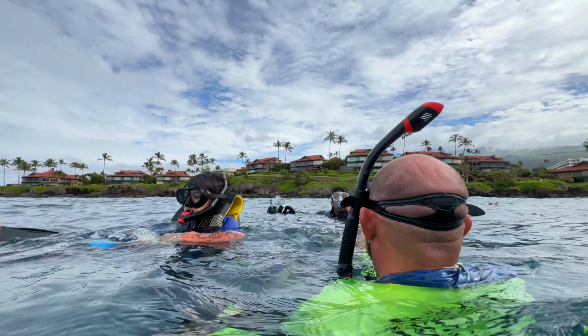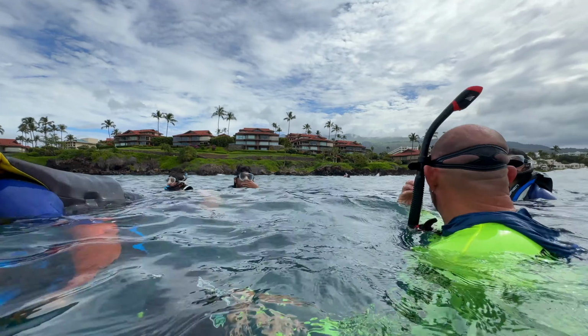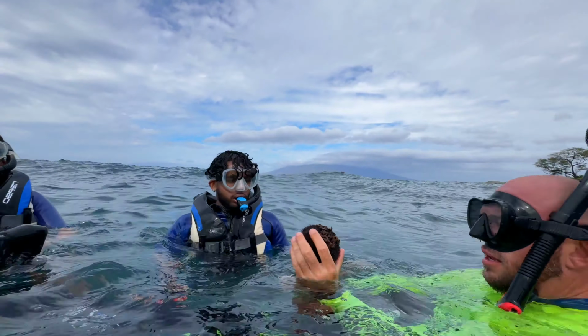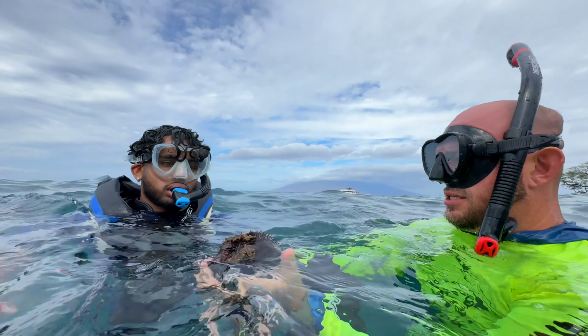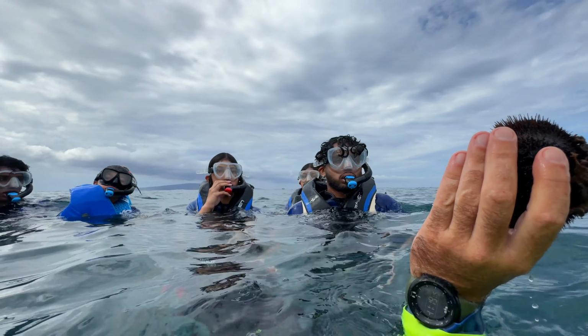The one with the big black spikes, that's a collector urchin. That's the dangerous one, the one the surfers get in their feet all the time. When they're surfing on the shallow reefs and they jump off the board, all this little seaweed stuff collects on them. That's why it's called a collector. That's where it turns into food. Its mouth is on the bottom.